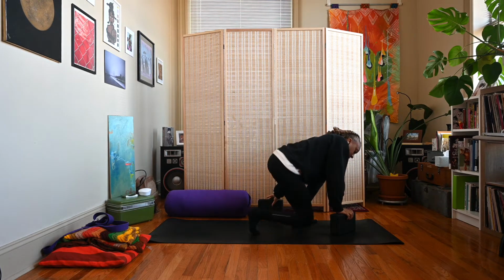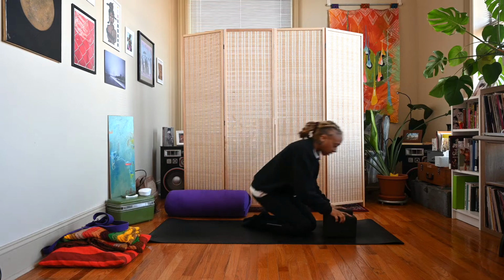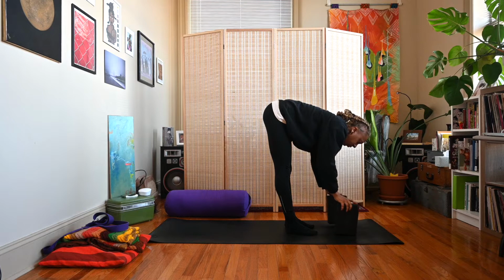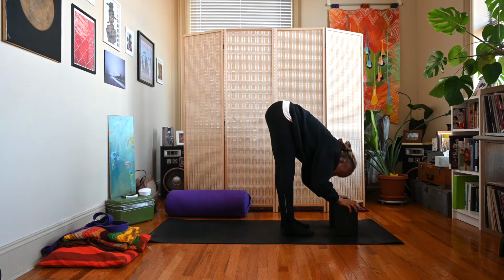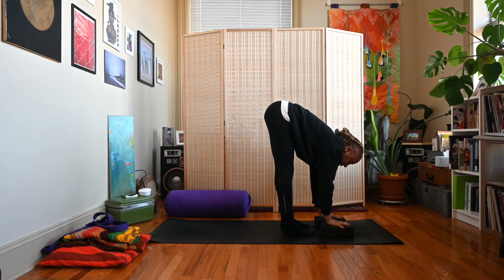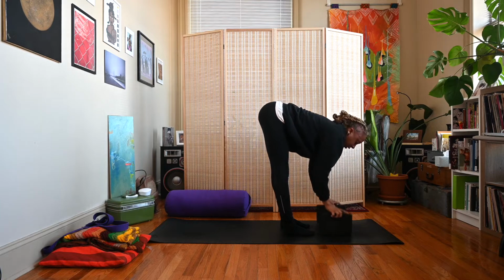And what's great about blocks is they have 3 levels. You have a short side, a medium side, and a tall side. So you can adjust it to your needs. Let me give you an example in a standing posture. You can use blocks underneath your hands in a forward fold. I have them on their tallest side now, but maybe you don't need them that tall. Hands can come down to the shortest side. And of course the medium side as well.